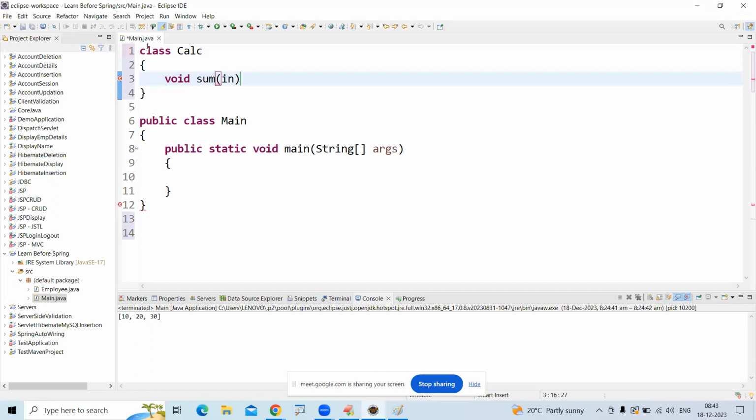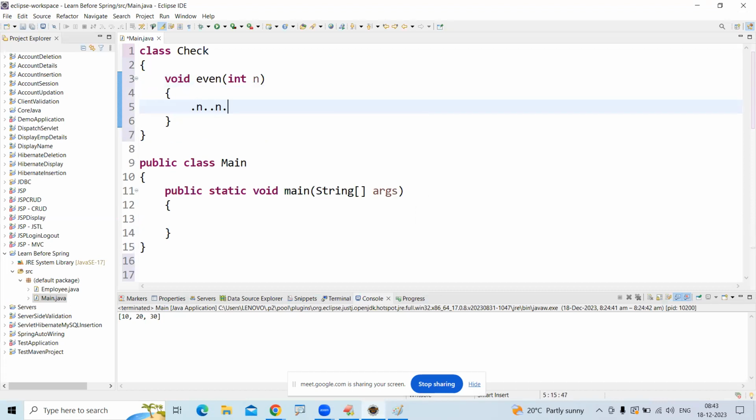Or for example, better, class Check to check even or not. If you are passing that number, here you will write the logic for checking even or not.